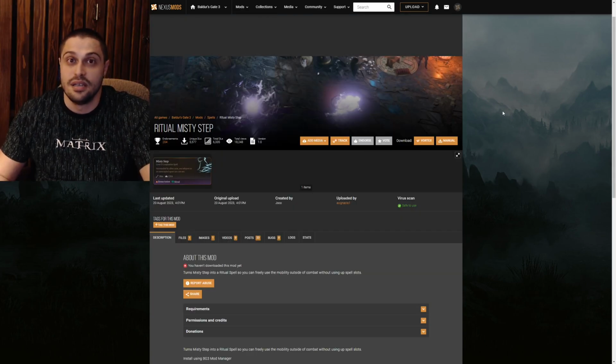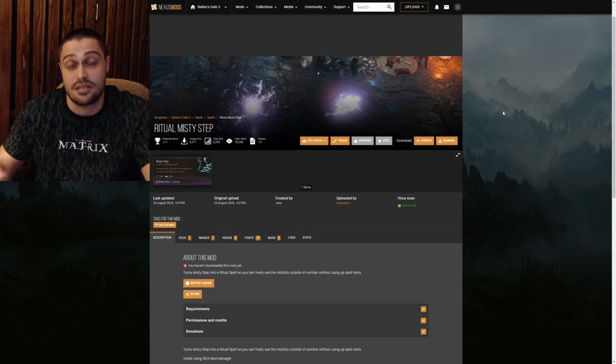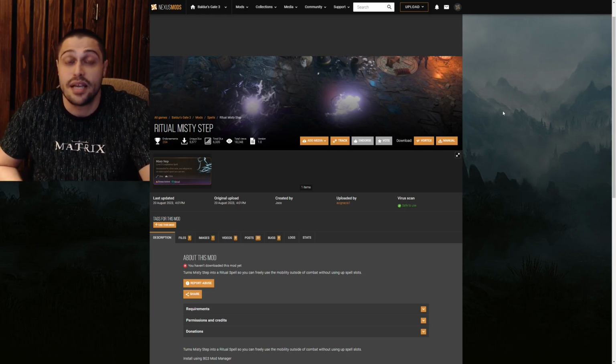Now we're gonna go with some utility and weird mods. The first one in line would be Ritual Misty Step. What it does, basically you can spam Misty Step in exploration without wasting spell slots. It's gonna drastically speed up your run, especially if it's your second, third run. This is a must, so you can actually traverse and collect stuff faster.